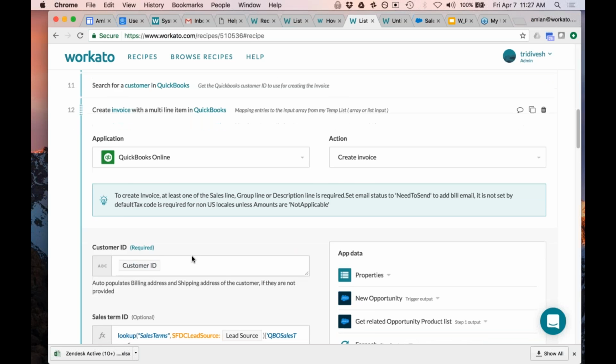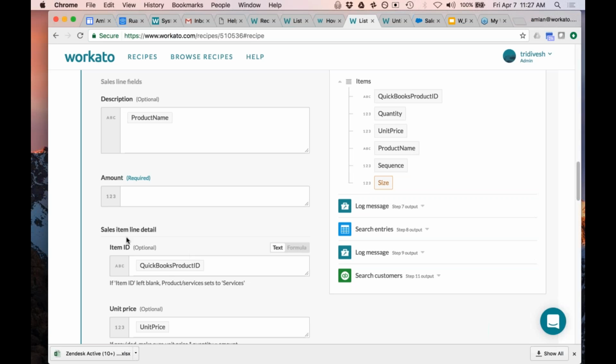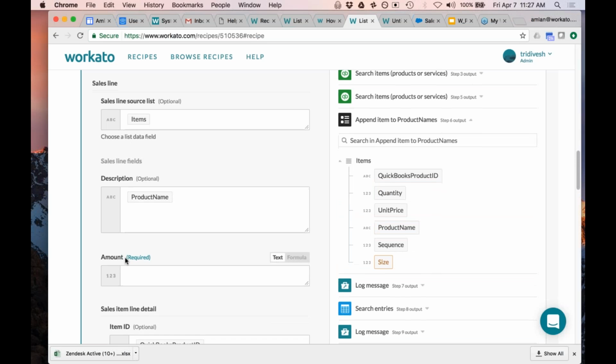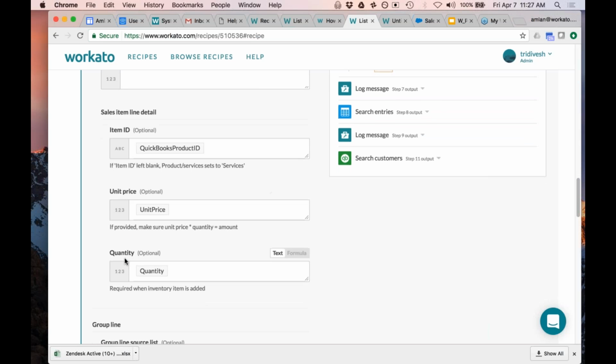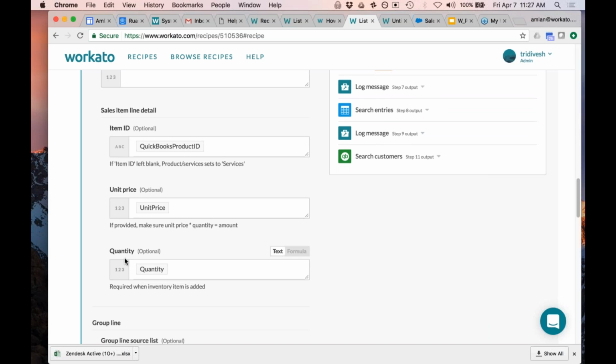So this is a good example of where the input it requires is a list, and you have to point to one of the lists. You could point to a for each loop, or not a for each loop.